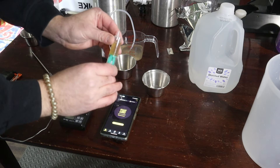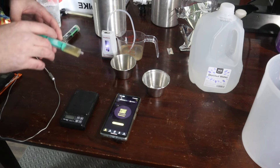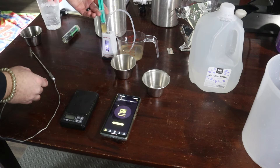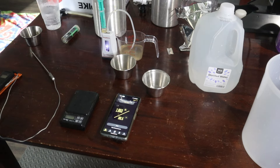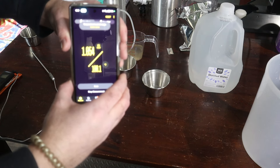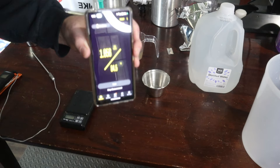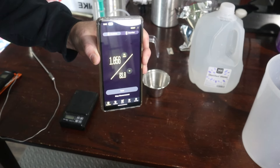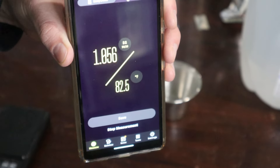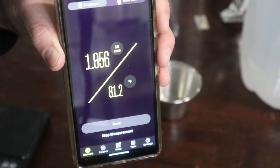This is the sample for pre-boil. We finished with 28 liters pre-boil, so we hit that. We're looking for 1.042 for pre-boil gravity. We're 10 points up — 1.053. At 85 degrees that's when the temperature out of range prompt disappears. We're looking at 1.056, and that's what we're going to stick with for our pre-boil. We're shooting for 1.042, so very high.